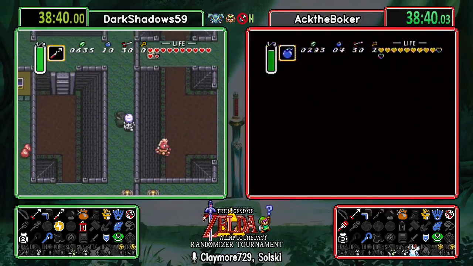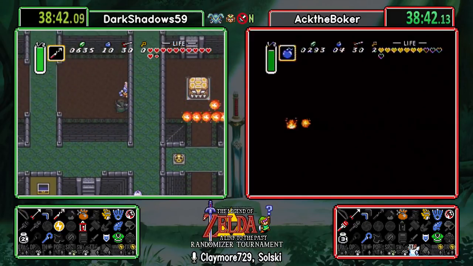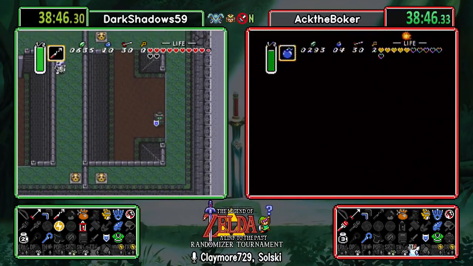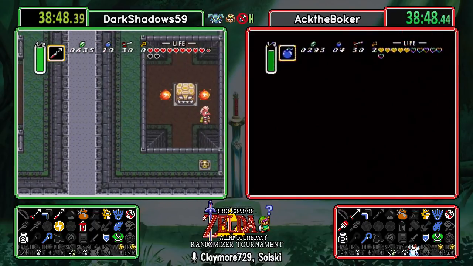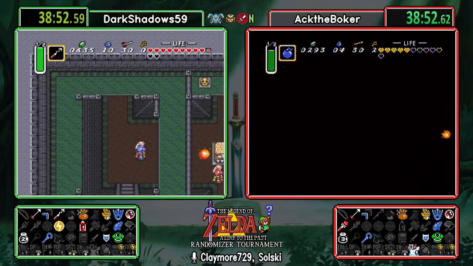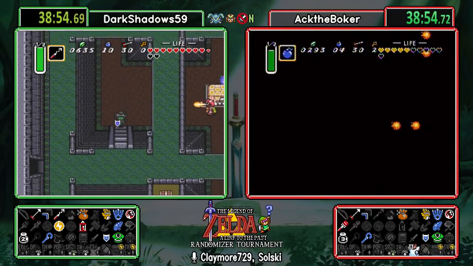And meanwhile, we do have Dark Shadows here electing to go into Thieves Town now. We do know there's nothing in here, but it is a crystal, and now he's loaded with that half magic and proper magic for the blind fight. So, and also with Hookshot, it's going to make it a little bit faster to get around. Absolutely.